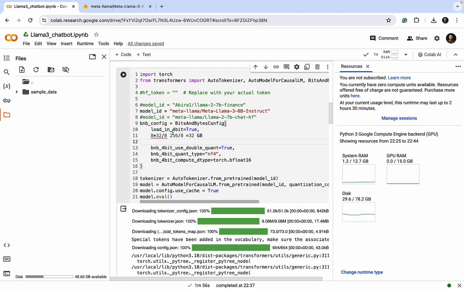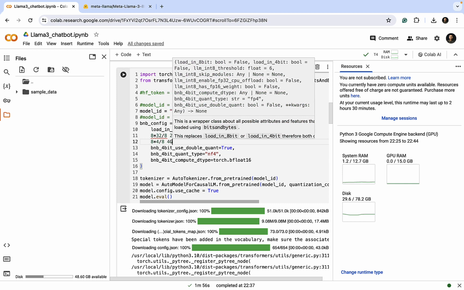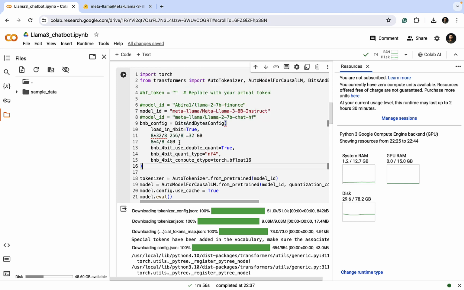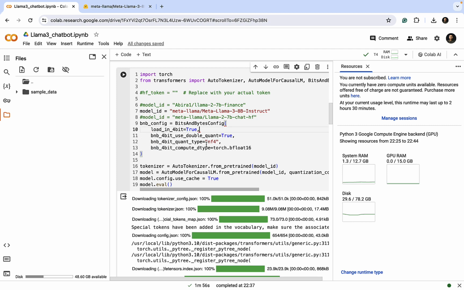So for that we are loading into 4 bits. If we do the math, 8 multiplied by 4, where 8 is our 8 billion model and 4 is the bits, and we divide by 8 for the conversion of bits to bytes, it eventually comes to 4 gigabytes of RAM. So this is the GPU RAM that we need to run this model in the free Colab version, and we will see in a bit that it actually takes around 4 gigabytes to run this Llama 3 model.